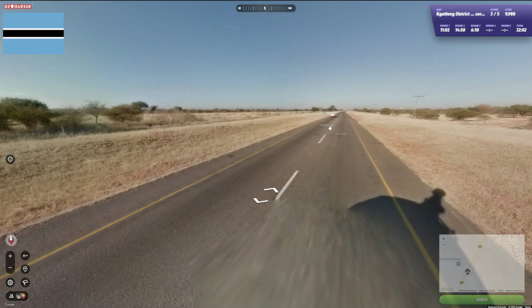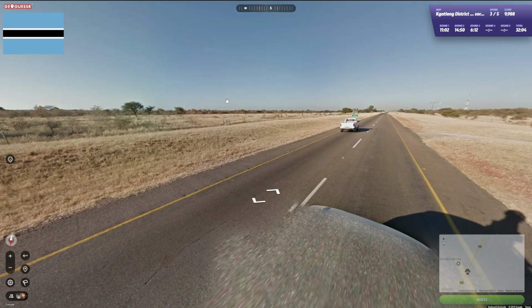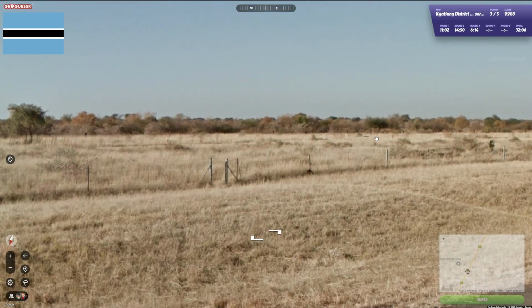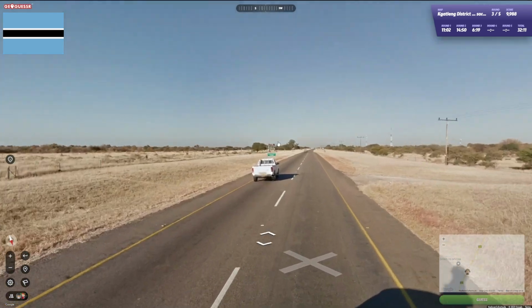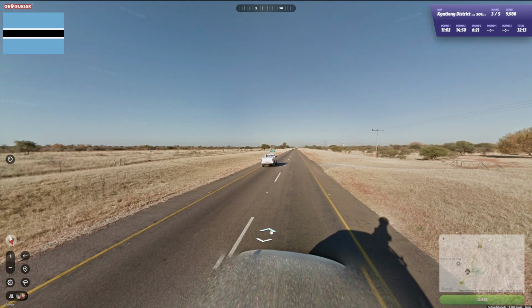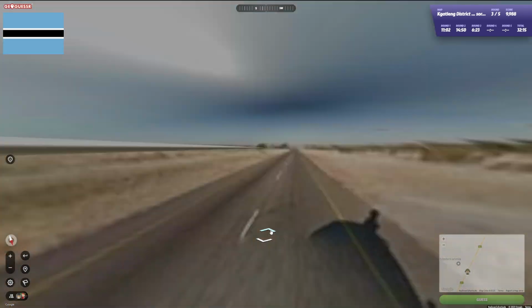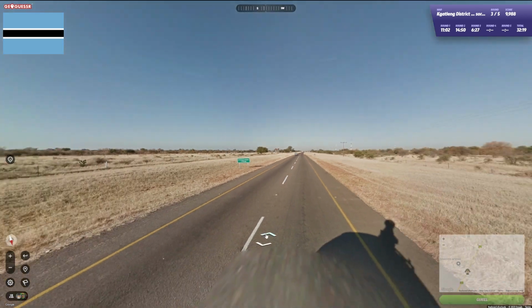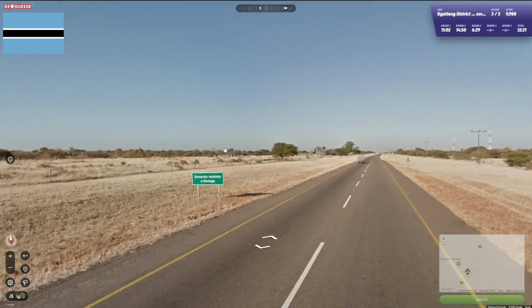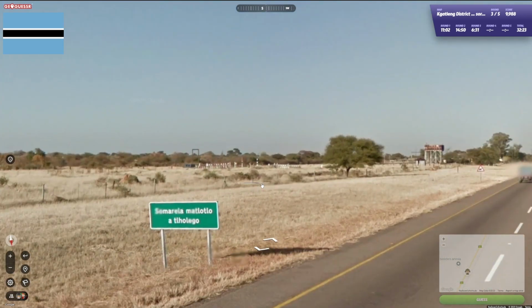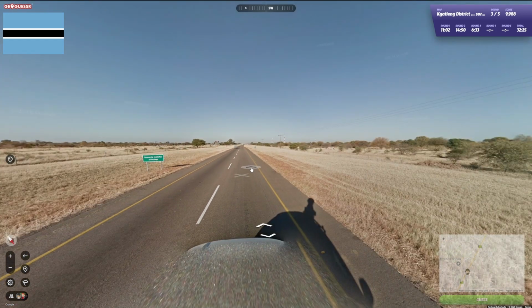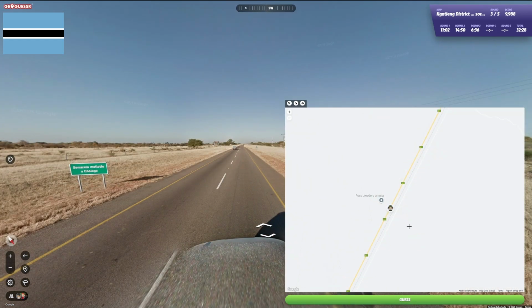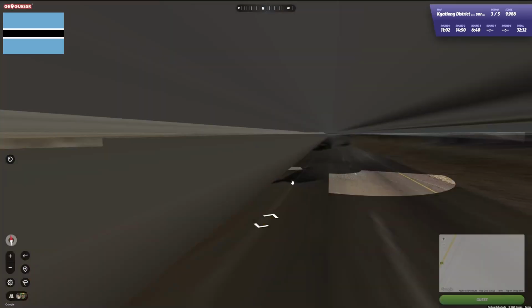Let's see now. I think that is the railroad running there. And what does it say here? Yeah, I'm not going to try to translate that, unfortunately. Wait a minute, let's have a little look at this.